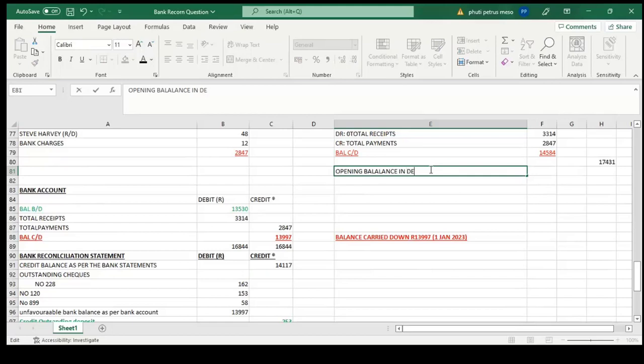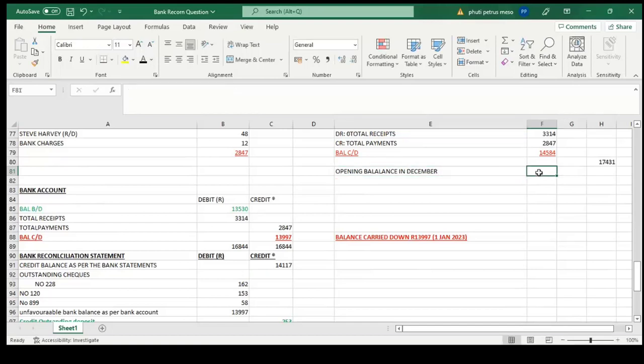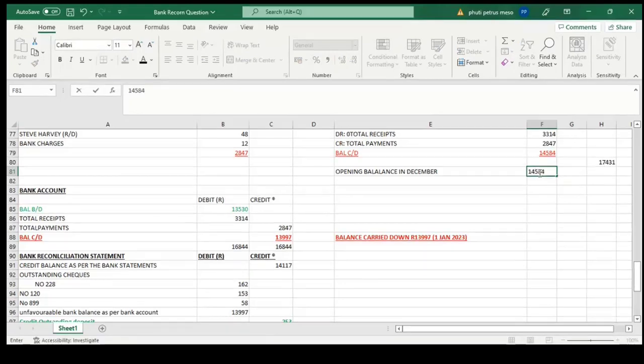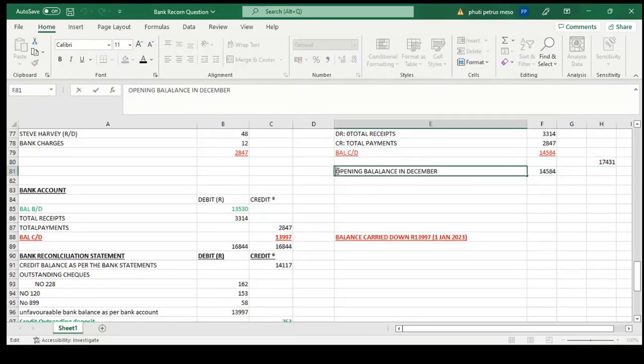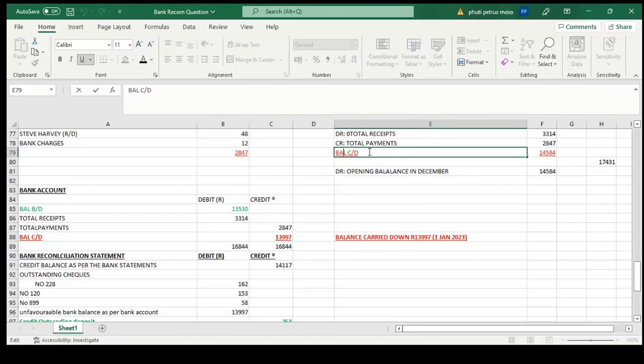In December, you're going to balance it off with the amount. Let's see. So that means this is going to be an opening balance in December. But this would be a total. This would be a balance carried down. It's going to be on the debit side. So basically what you do, say debit, then you bring it from the credit side, because the balance carried down is actually different in the credit side. Am I making sense?